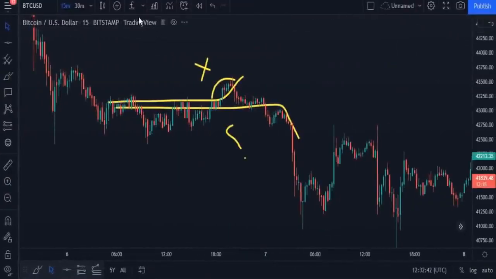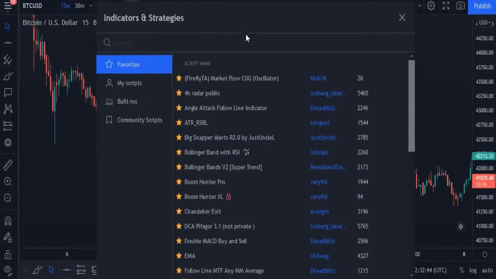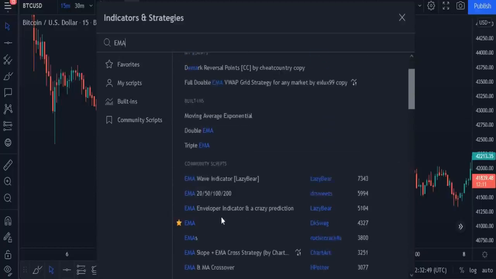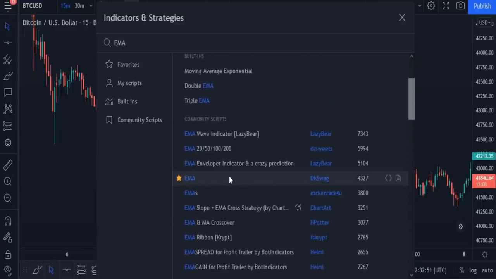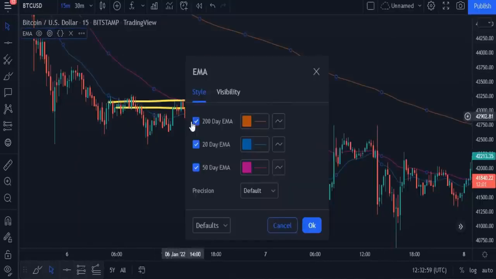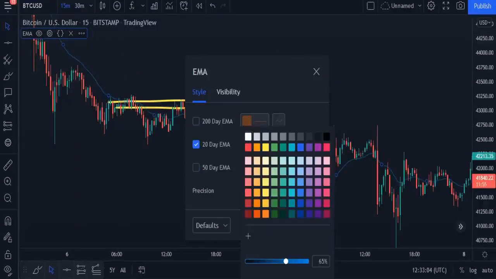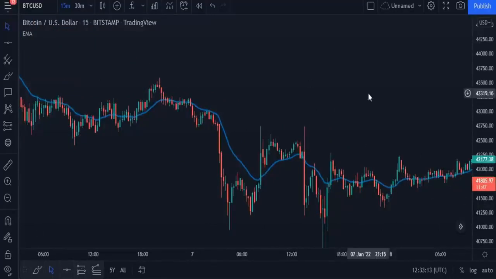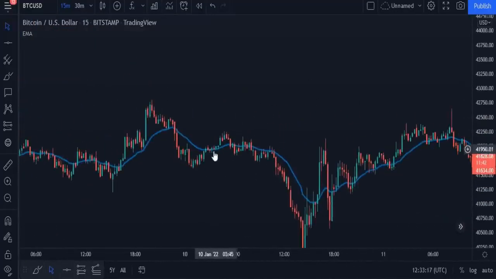Well, let's head to indicators and look for the exponential moving average. In the search field type EMA, you will find many results, but to not be confused, choose this. Now open the indicator settings and disable all of them except EMA 20. I will also increase the thickness so that it is clear in the video. Let's also delete the lines that we drew. Well, this is what the exponential moving average 20 looks like. For example, here, the moving average indicator moved straight and then it went down to form an angle of 45.